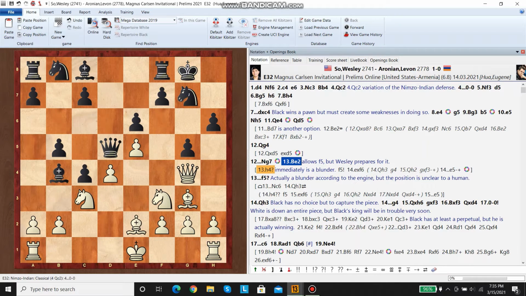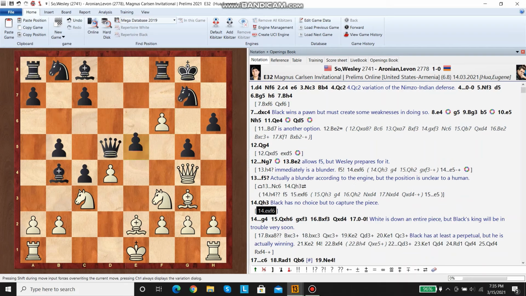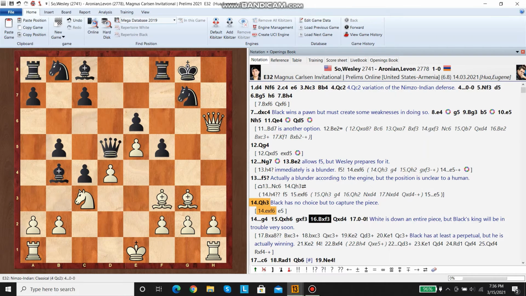So Wesley plays bishop e2, and he realizes that black's going to play f5, but he prepared for it. So he didn't play h4 because that's not preparing for it. And Aronian actually plays f5, which is a mistake because of bishop e2. So now white has to drop the queen back because, as we saw, this is bad. Traps the queen. Drops the queen back. g4 does fork the queen and the knight and win a piece, but white gets a couple of pawns. So white gets like 2 pawns for it and development.